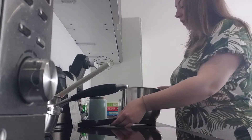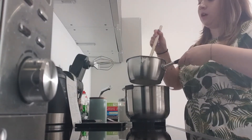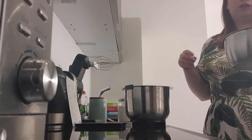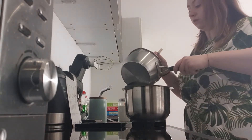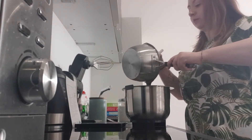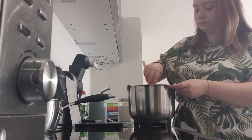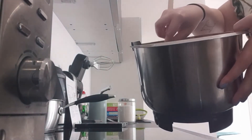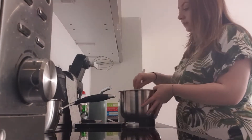We are now going to add in our chocolate and butter. I also added a little bit of salt in here — I don't have normal salt, I've only got rock salt, so I've just added it in here to allow it to dissolve a bit. If you have normal salt, add it in when we add the flour — you just need a little pinch. Stir it to combine. Here's what my mixture looks like, with some green lumps — that is just the avocado!